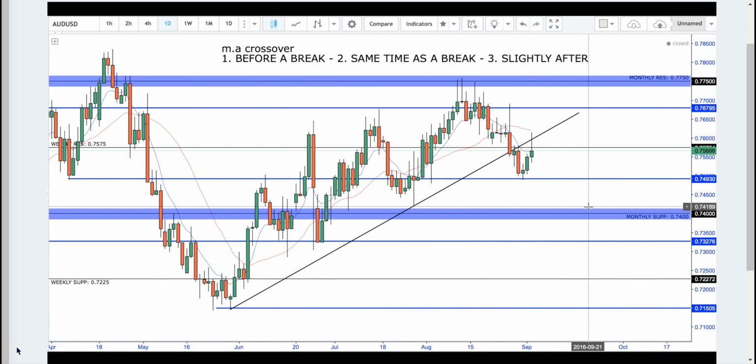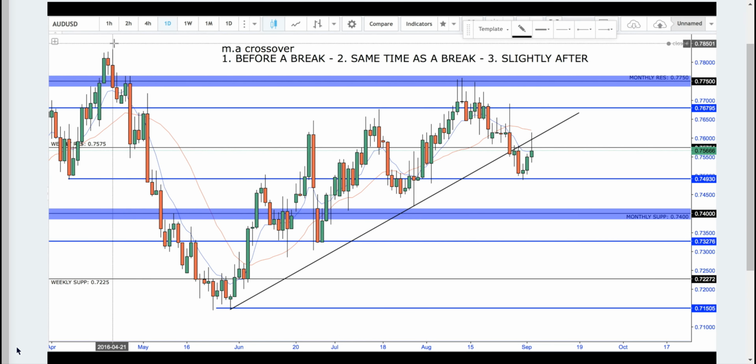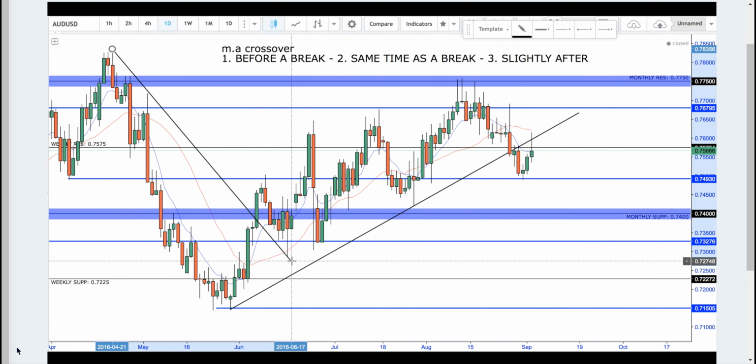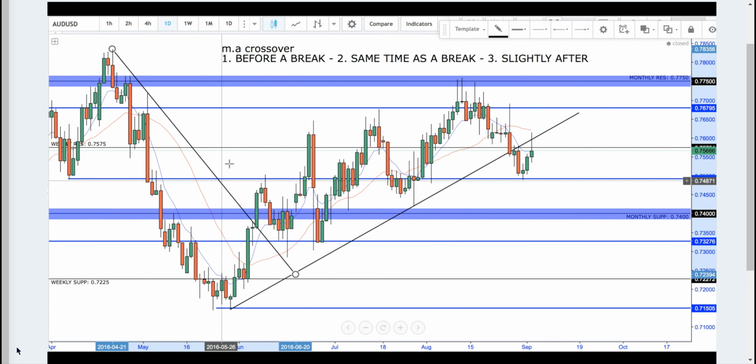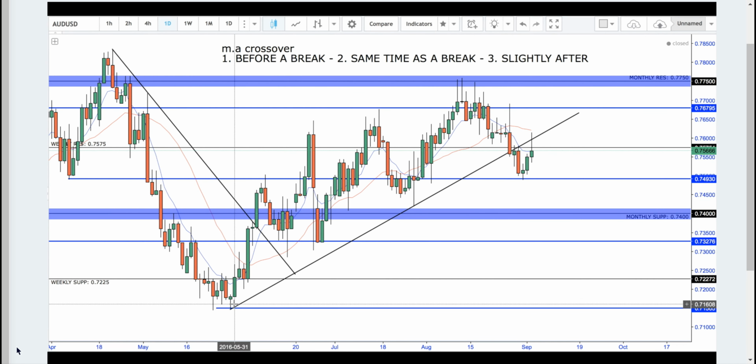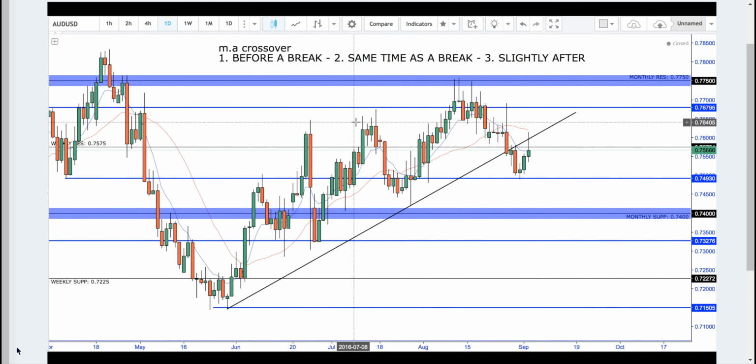Upon reversing from one of our key levels, we can draw trend lines on various time frames. Okay, so as an example, the market has declined, found support, and eventually broke the trend line. It's retested it nearly, and then it's gone from bearish to bullish, back to bearish to bullish. Sometimes it goes sideways in between that. So the moving average crossover with the trend line break is vital.